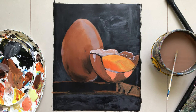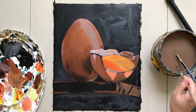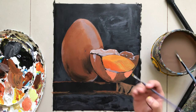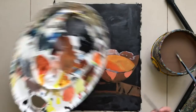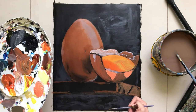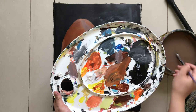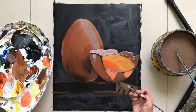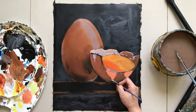All right, I like it. So that, you know, we're playing with light, so we're going to have some suggestion of light. It's not just black. Okay, now I'm gonna use a small brush. I might use not just a small brush, but a pointy one so that I can create that drip. Okay, so the egg white is like falling down this egg. So it's quite dramatic. So I'm gonna dab onto my white. Okay, add water so that it's more smooth when you drag it onto your canvas.